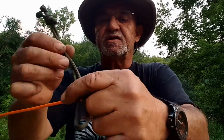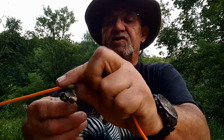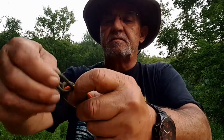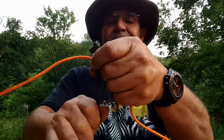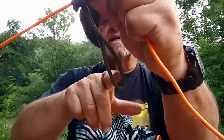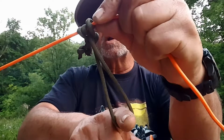So when I do the prusik knot, I want to use this as this end, the opposite end that I showed you on, and I use this end here to go through and again and pull it tight, and it doesn't make it look any prettier because you have that tie off end. So now I have my prusik there, and as you can see, here's the tied ends, and the other loop here is a nice clean bend. The reason I do that is when I put the toggle in, I don't want the knot in the way. It just is a lot cleaner.